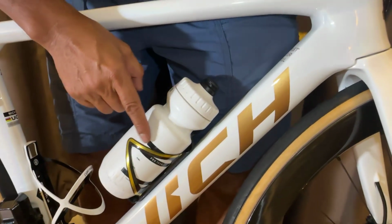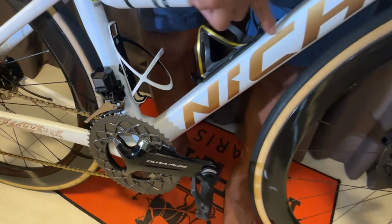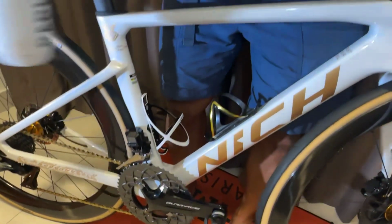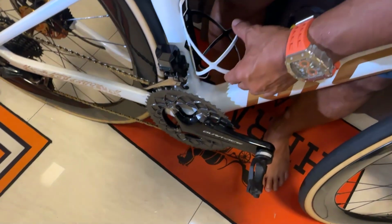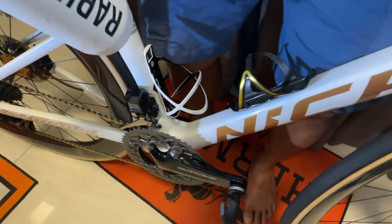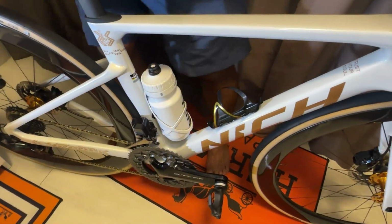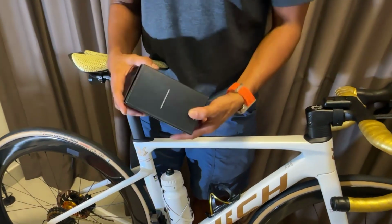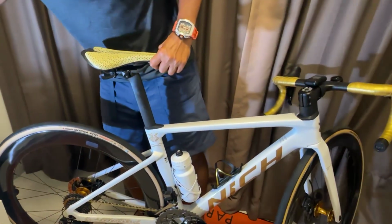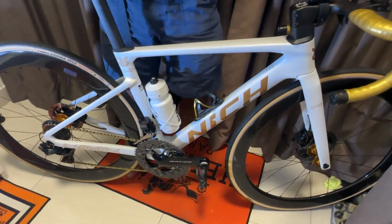So the paint job here, you can see the gold over here. So this Supercast bottle cage is exactly the same as the gold color over here. So I managed to change the lightweight bottle cage. I managed to order two lightweight bottle cages over here, but actually I believe this one is not original from Lightweight. Maybe I ordered from Shopee.